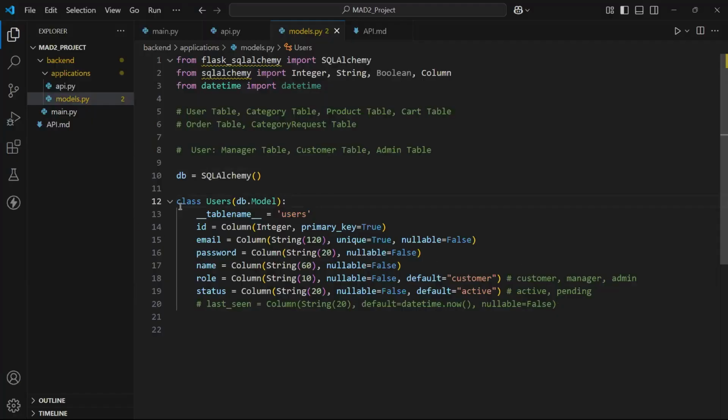So I hope we have created this user table where we have ID, email, password, name, and then role. We have three roles, and then we have status, active and pending, for the manager's request approval. So now we will start with the category table, and we will create all other tables.